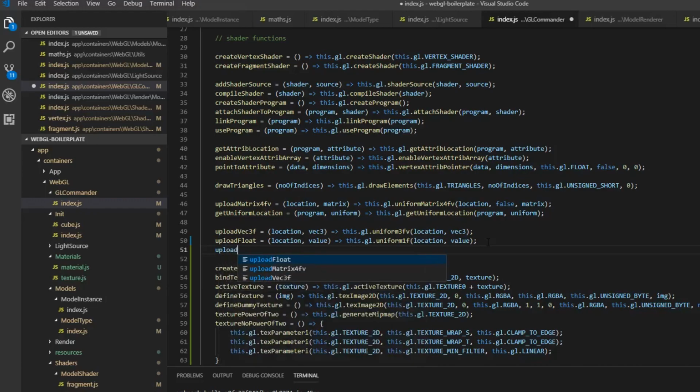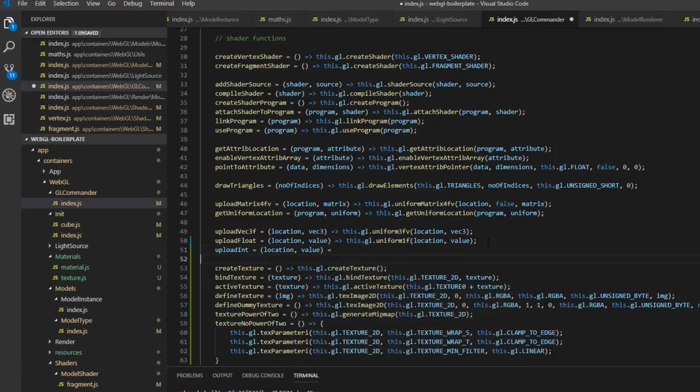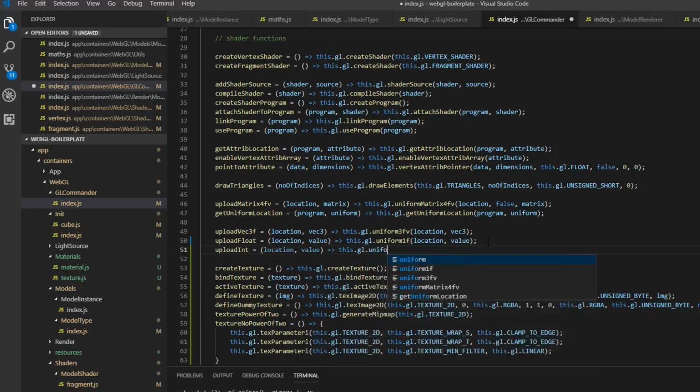So uploadInt, so the location and the value, this is a uniform1i, one int, and then location and the value.